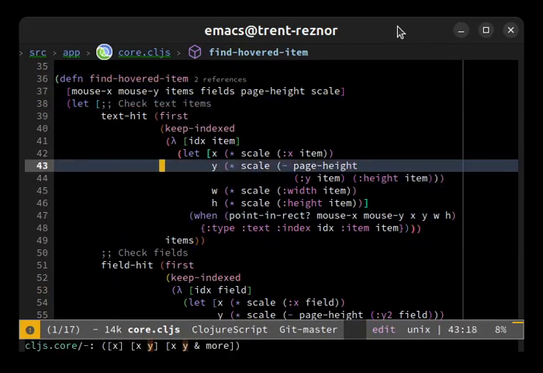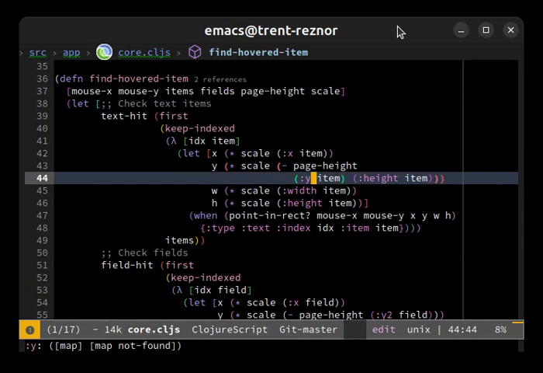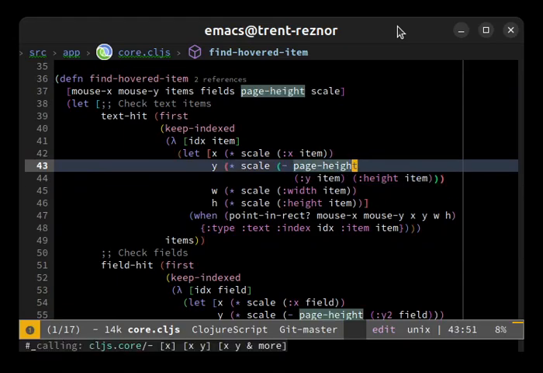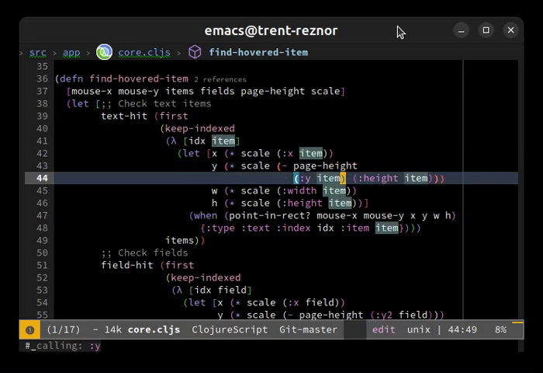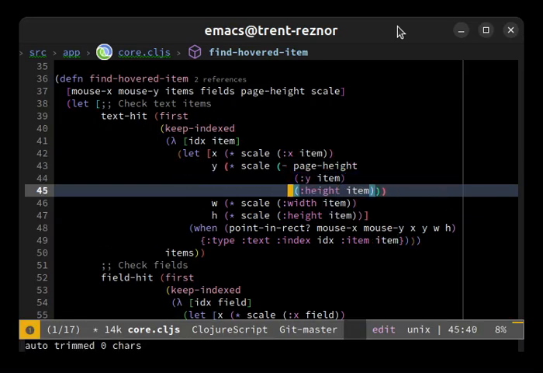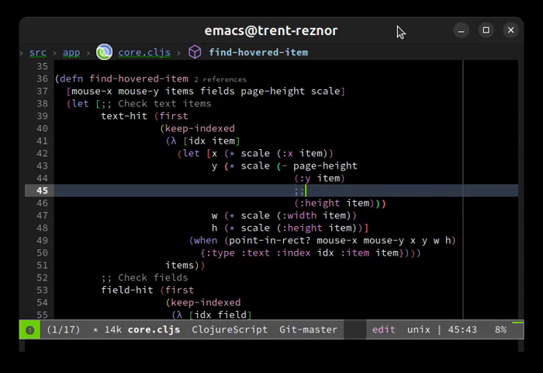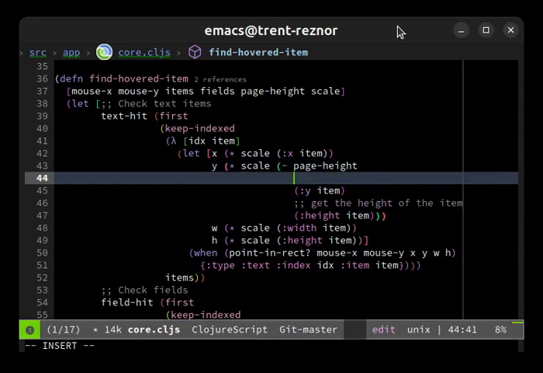All right, so we're getting the page height, and then we're subtracting the Y of the item and the height of the item. Yeah, all of this stuff is related. I could get the height of the item, get the Y of the item.